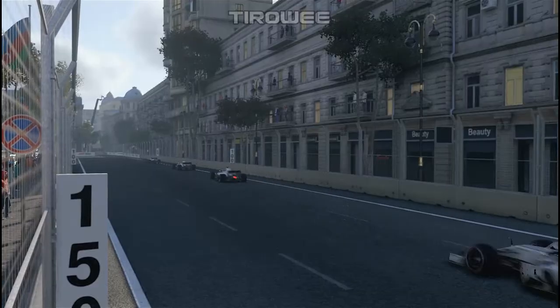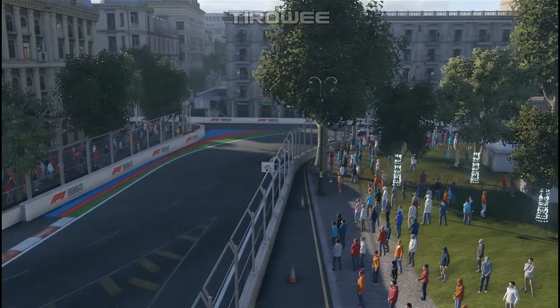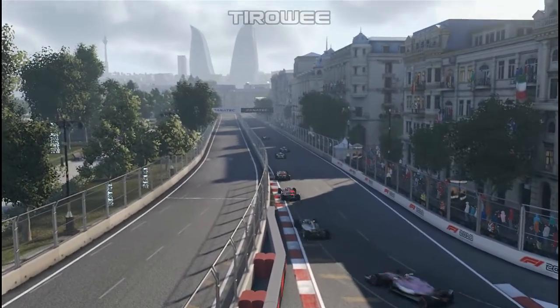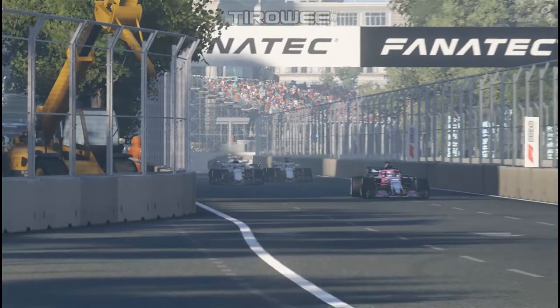Of course, you think they're bringing aero updates, it might possibly be slow in a straight line, but it looks like maybe those updates are working towards the philosophy of the Mercedes car, which is still low drag. That's some great downforce over it as well. We have to go now.